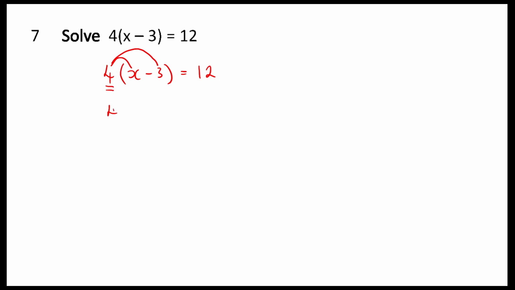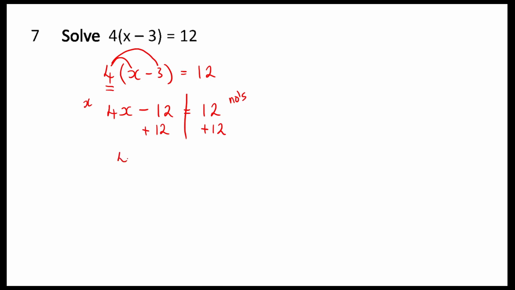4 times x gives me 4x, and 4 times minus 3 gives me minus 12, and we know that that is equal to 12 at the end. I can now go through the process of solving it, so I want to split it down my equal sign and think about one side having only my x's on and my other side having only my numbers. If I look in my x side, I have a minus 12, which is not an amount of x, so I want to add 12 onto that side to make sure it cancels out and becomes nothing. However, in order to keep balance, because these two things need to be equal, I need to also add 12 onto the right hand side.